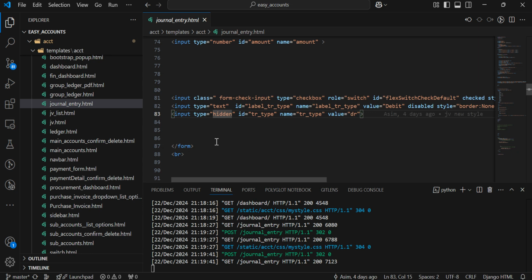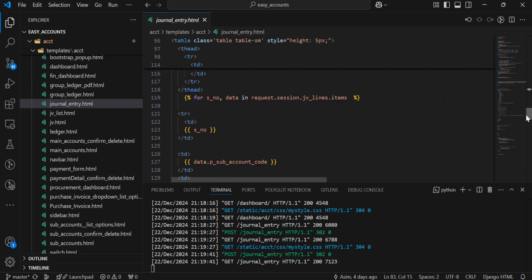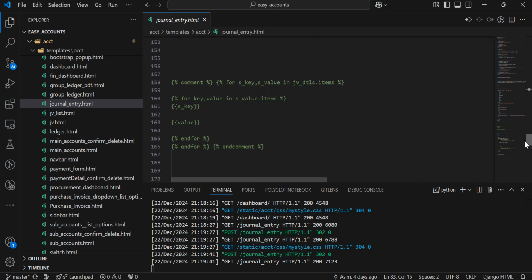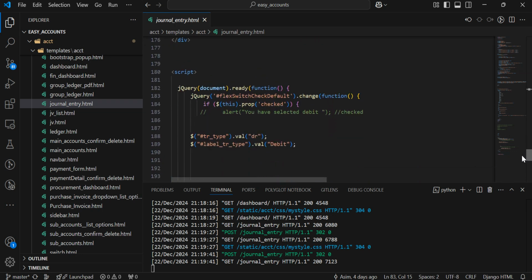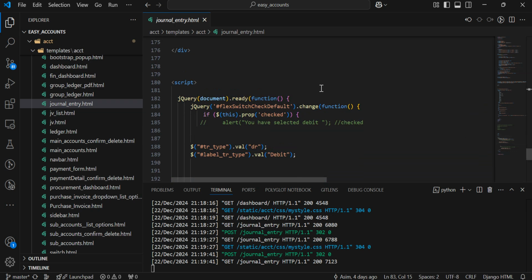So how it is working, I will show you. Here we are calling the jQuery script, and for this jQuery CDN, I already called it in my base.html file.